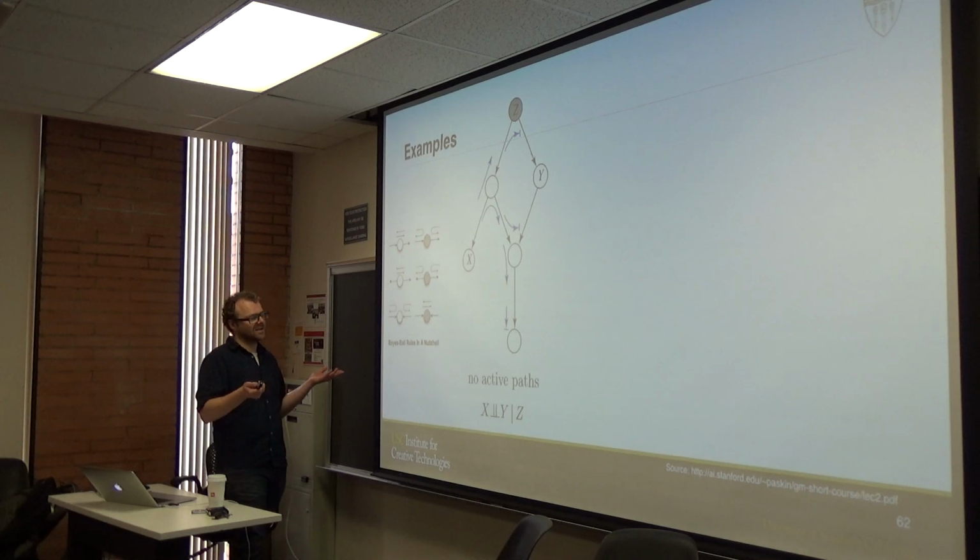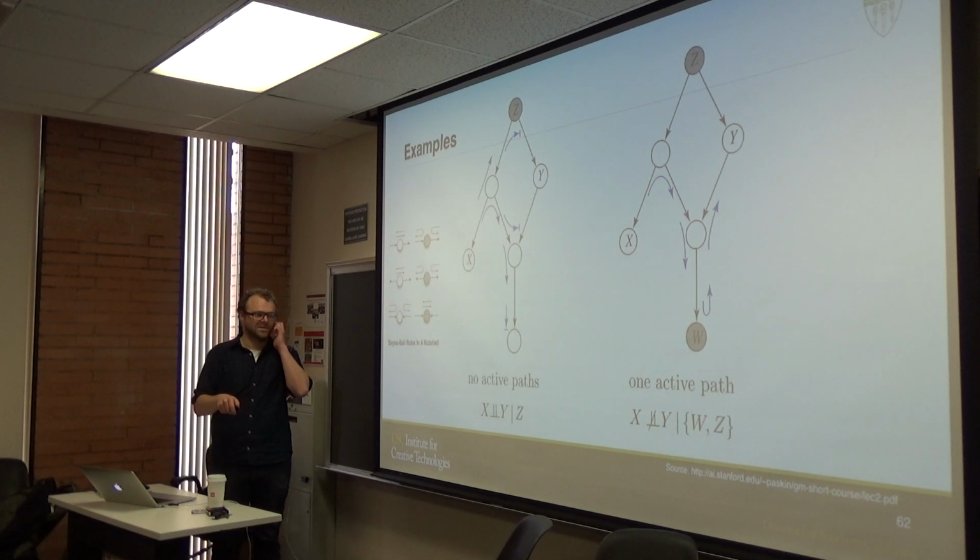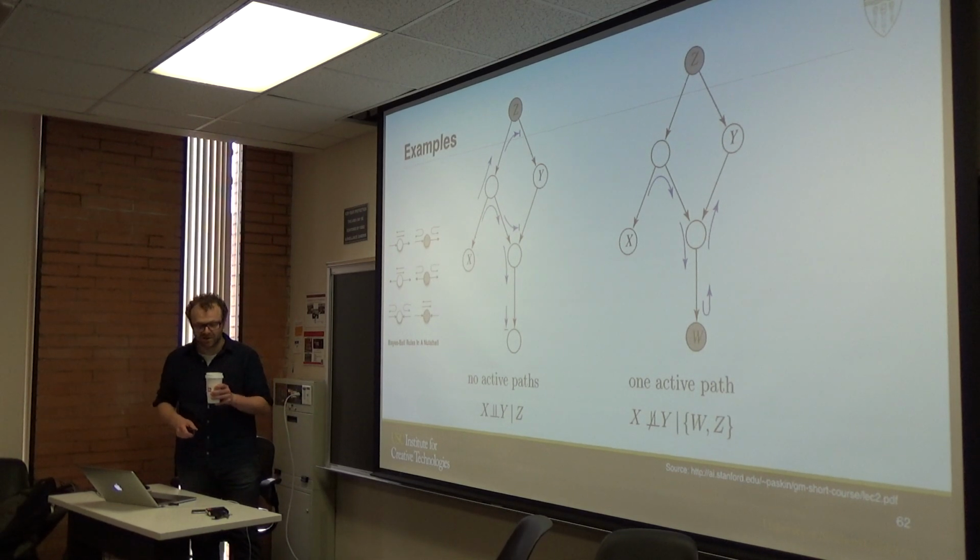And so now the trick in this case could be: what if we also observe w? And if we observe w, well, this node here, which was that guy, now becomes that guy, right? So now we can actually move in the opposite direction as well, and then end up at this node, which is allowing us to go in. So this basically is becoming that guy because we followed this path. Then we come up here and are able to choose this path now, and can just walk up to the y. So now they are not independent anymore given our variable w, okay? So that's kind of like the idea of these.